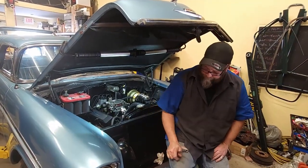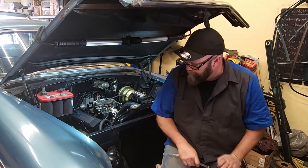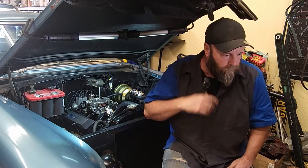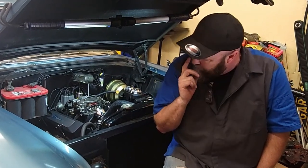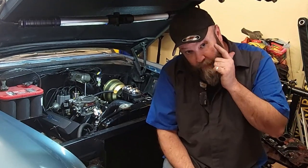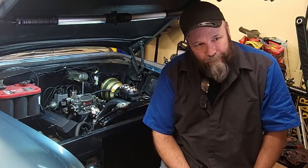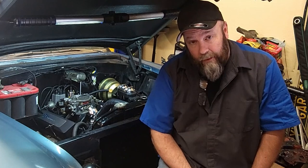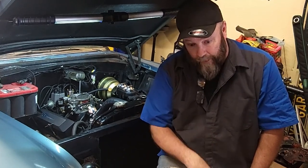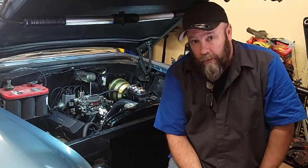Smell oil. That means that valve cover's not sealing. And there's a weird knocking noise. Ticking noise that wasn't there before. I touch this valve cover over here and I can feel the same noise. I ran these valve covers on another motor before and never had a problem. These are the same ones I put on the 66 Nova. Now granted, those rockers were all messed up.